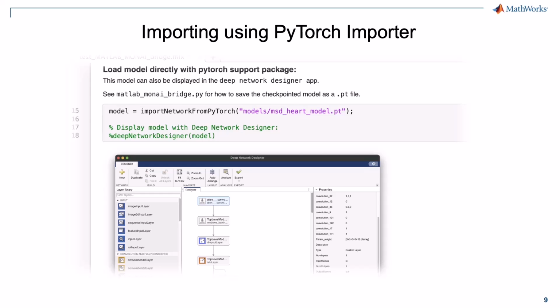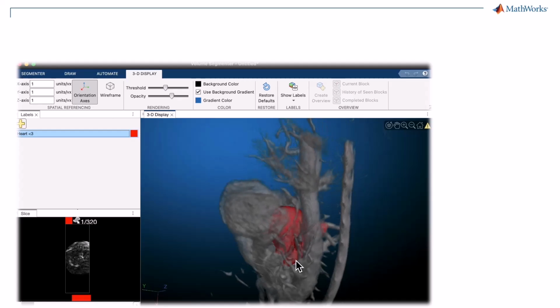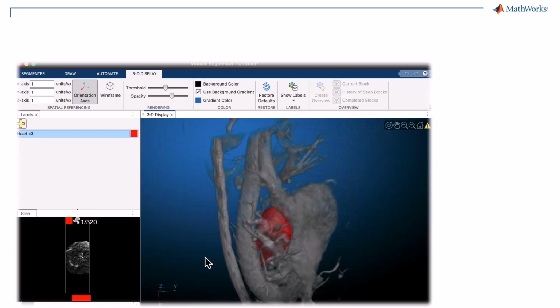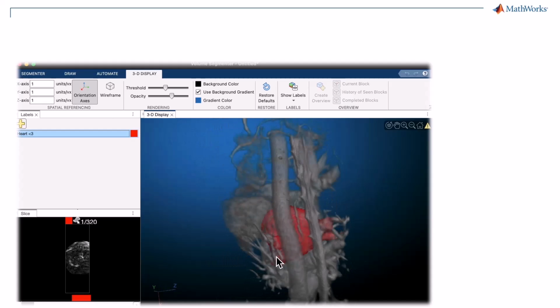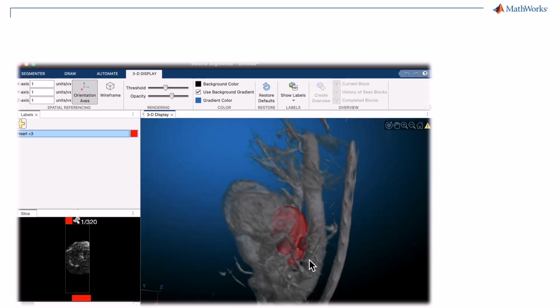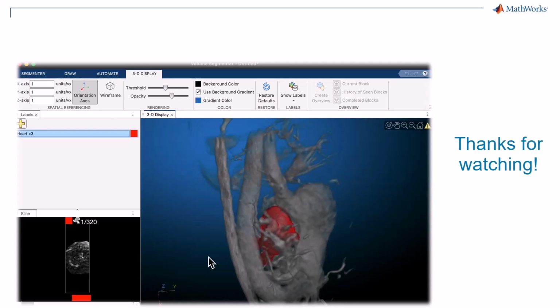Really cool, isn't it? In summary, this short video discussed how MATLAB and MONAI can be used together to be as productive as possible for medical image segmentation workflows. The repository includes code and trained models to reproduce this. The description of this video also includes links to other external resources in the MathWorks and MONAI web pages to learn more. Thanks for watching and enjoy!